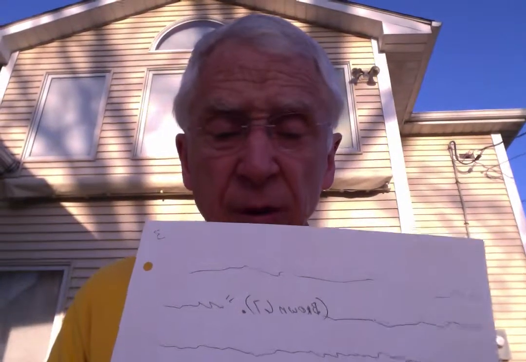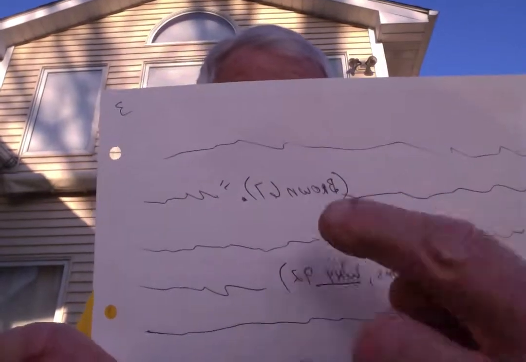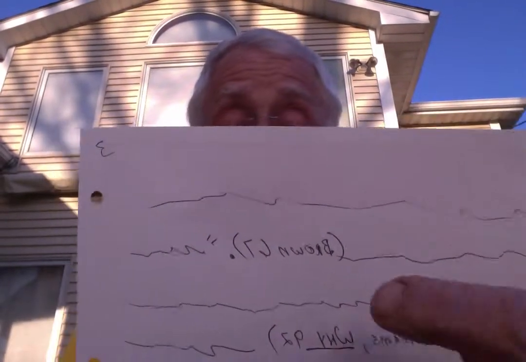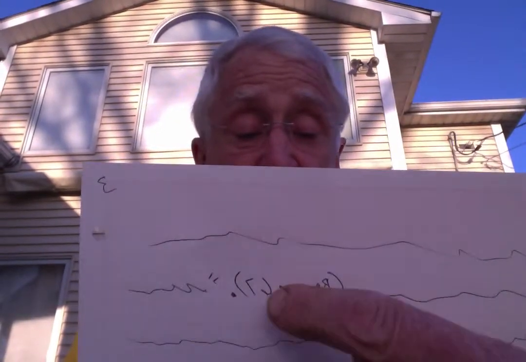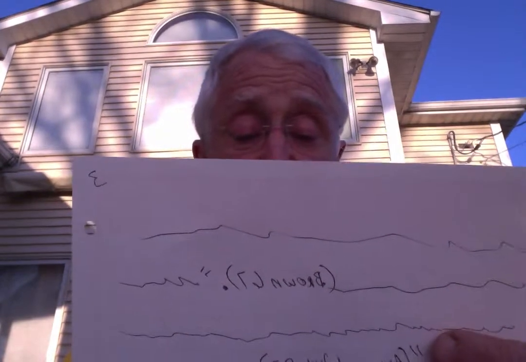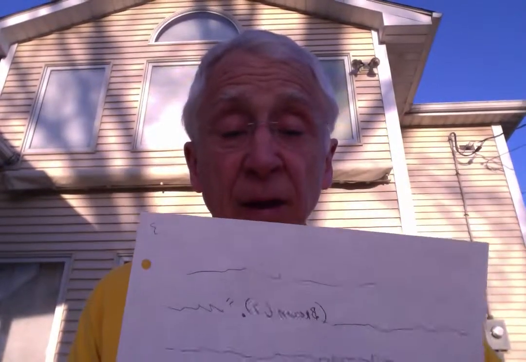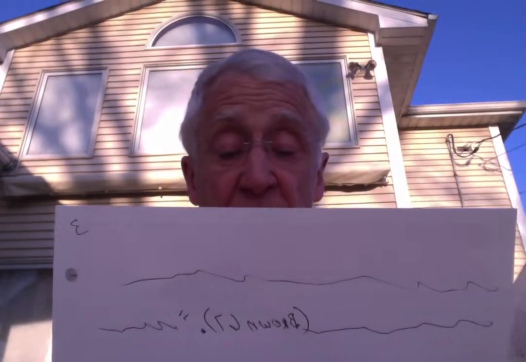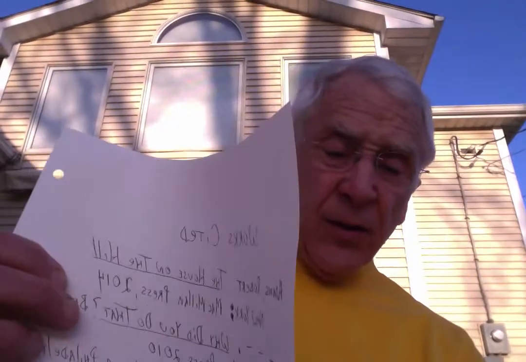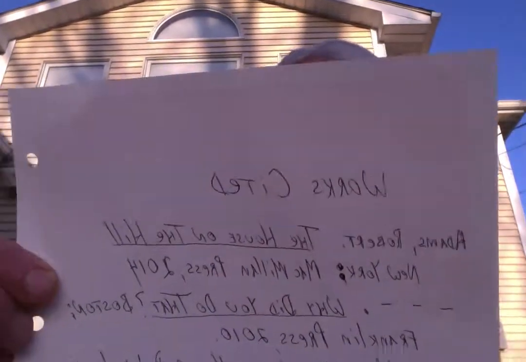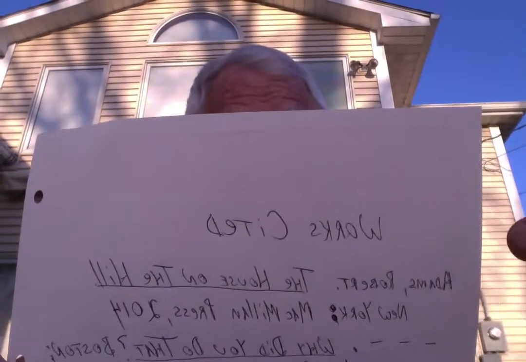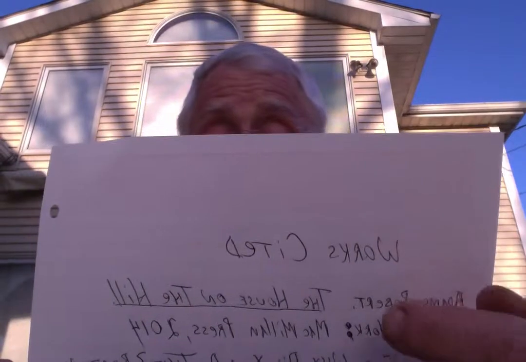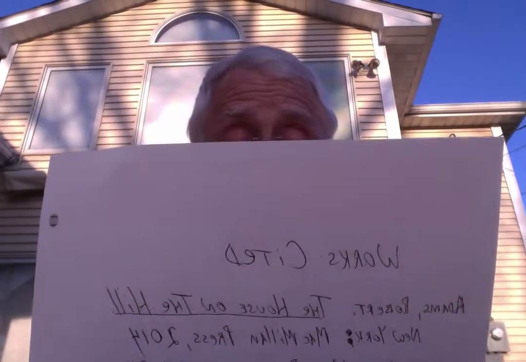Now, we'll talk a little bit more about other exceptions. But going on, then we have a direct quote. You can see that because we have quotation marks around whatever it is that goes here. And where it ends, that's from Adams's book, okay? Now, who's Adams, and why do we have the word "why"? If you look at this works cited list, you'll see there's a book by Robert Adams, The House on the Hill, and the publishing information.